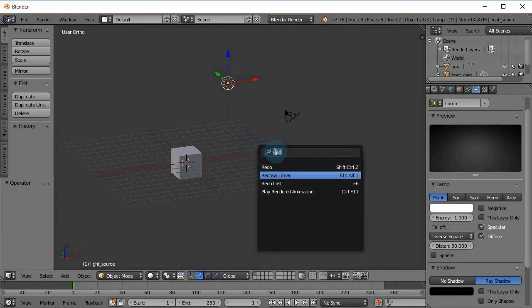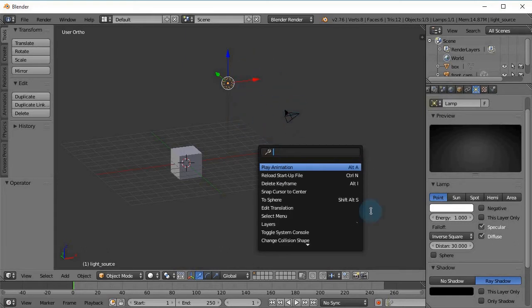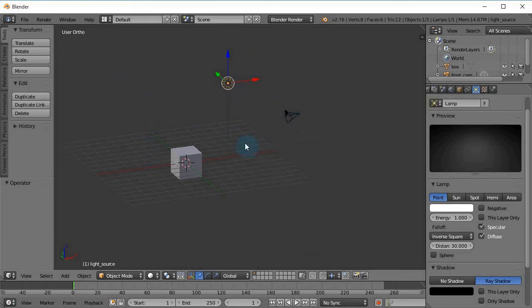So anything that you don't remember, you can use the spacebar key. It's very helpful. And let's see if we can get rotate right here. See, I typed rotate, and it tells me that to rotate I can press R. So it's very useful. And to get rid of this menu, you can click anywhere outside of that space.